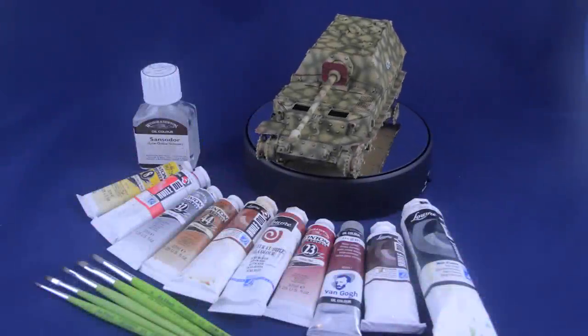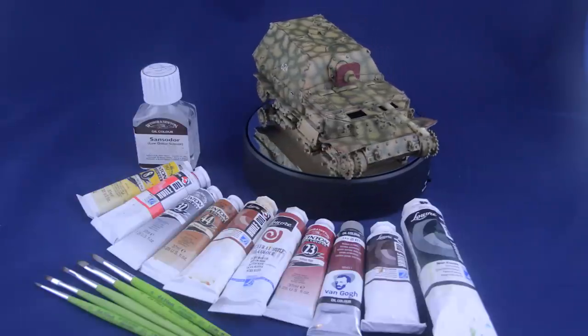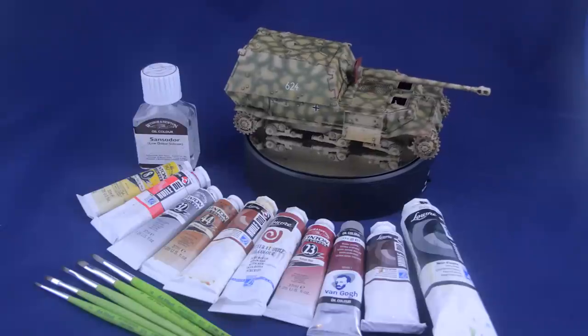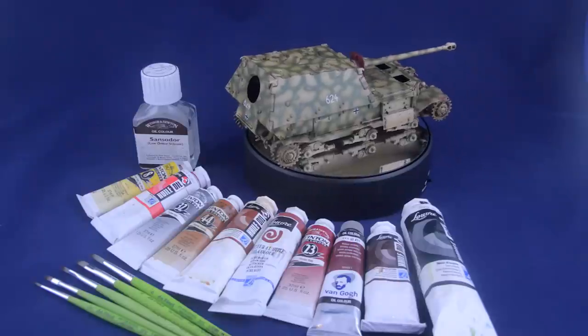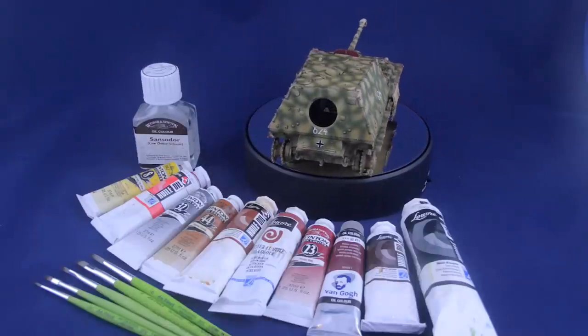Hello everyone, welcome to my oil weathering tutorial. In this tutorial I want to show you how I go about weathering my models with oil paints. And first I wanted to say that this is the way I weather my models, my personal way.